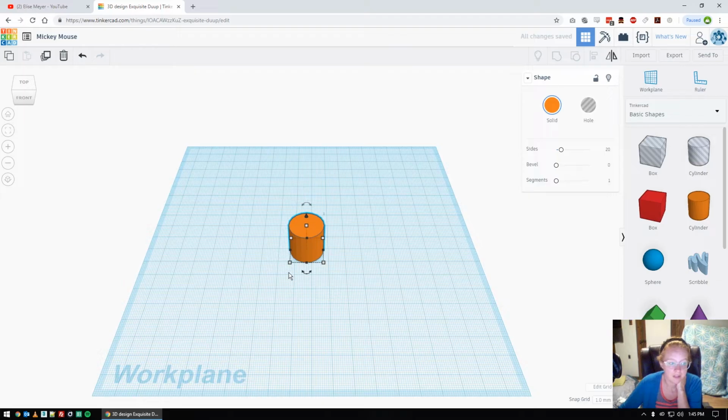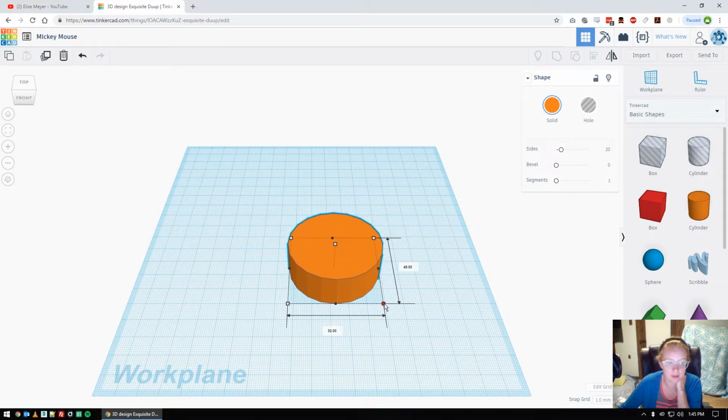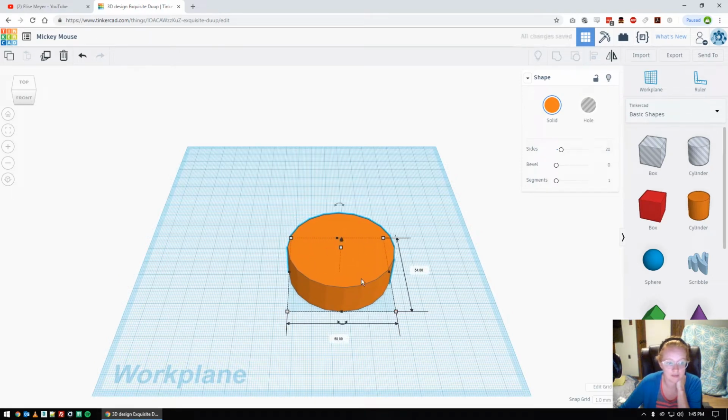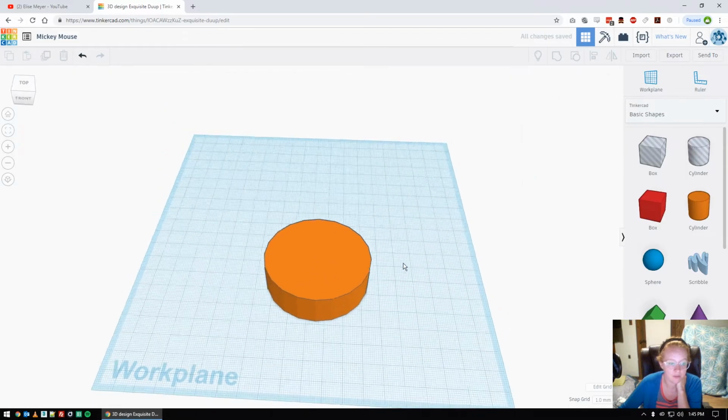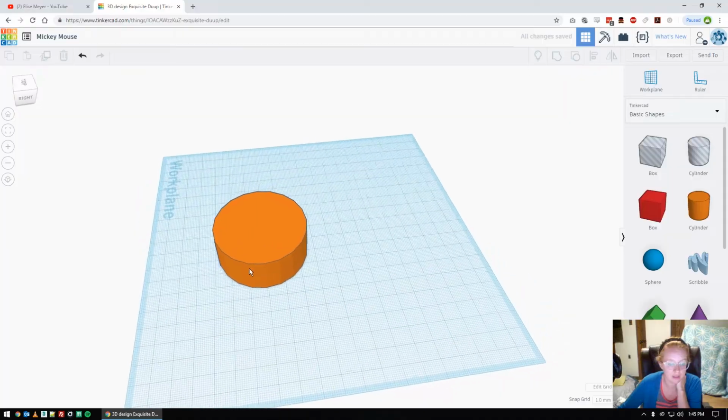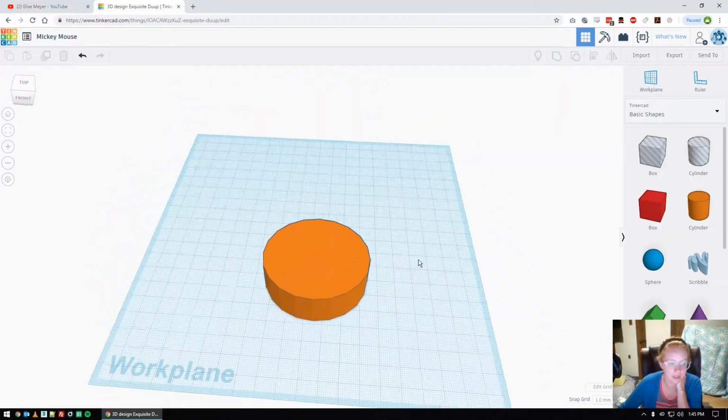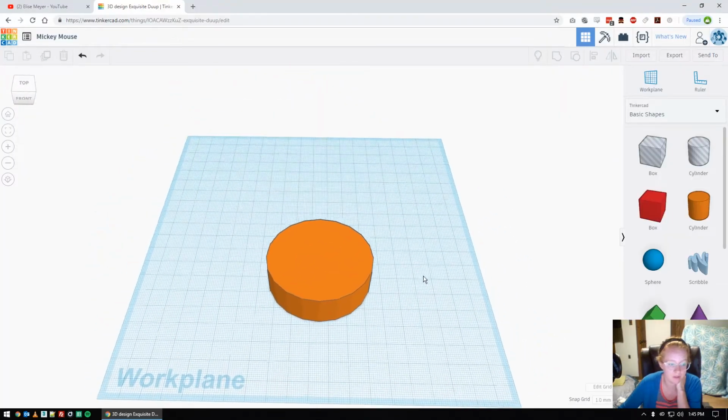We're going to resize it so these little boxes come up. If I click on my cylinder, they will turn red, and that tells me when I'm on top of them. And it tells me the size. Right now it's 20 millimeters by 20 millimeters. So I'm going to click on one of the corner boxes here and stay clicked and drag until it gets a bit bigger. Probably make it about like that. And remember to rotate around, you can just right click on your mouse and you can rotate around.